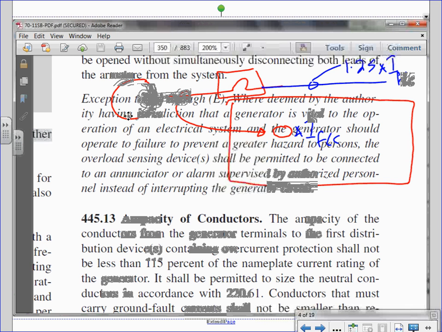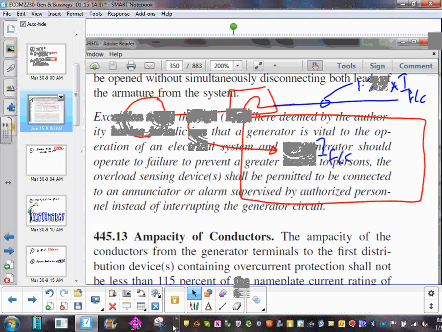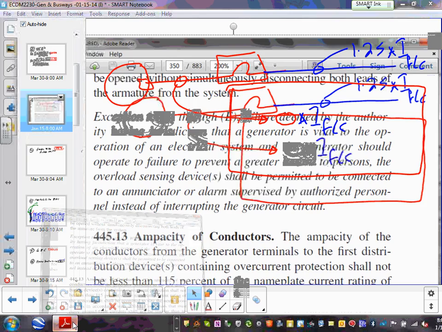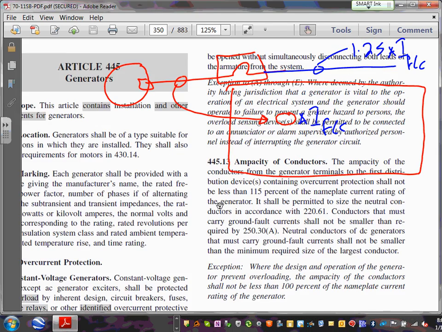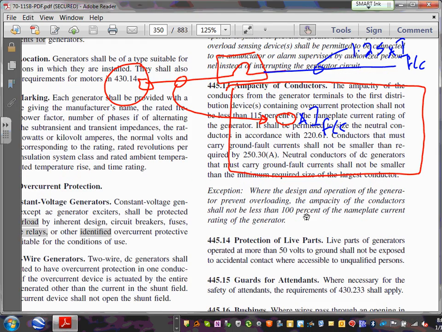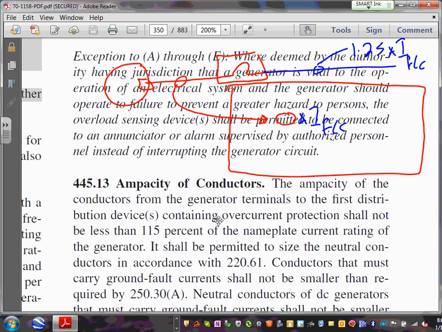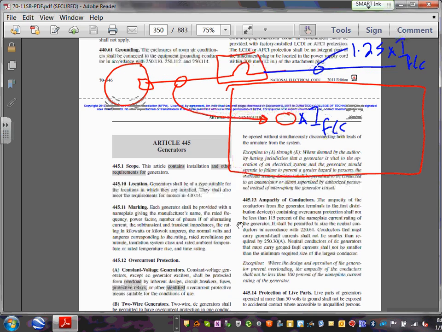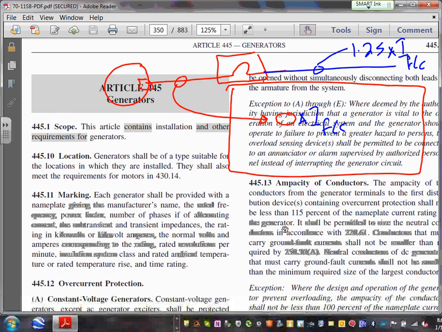Okay, so the ampacity of the conductors. That wasn't the right one.